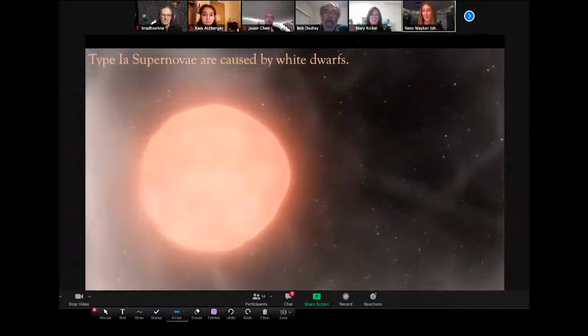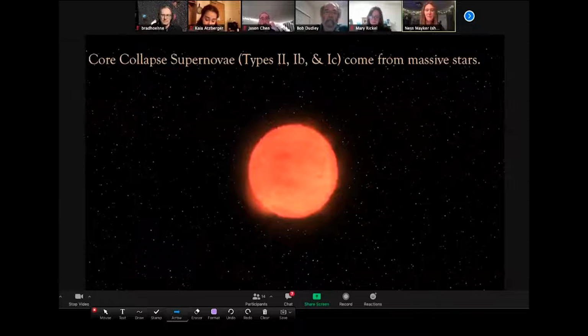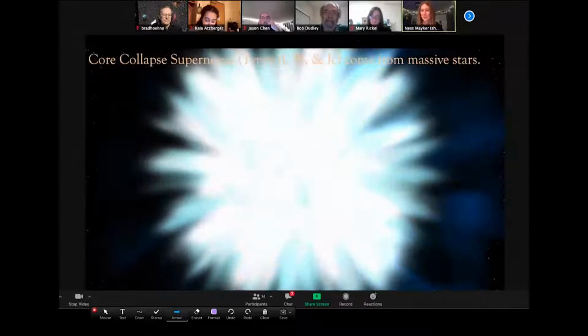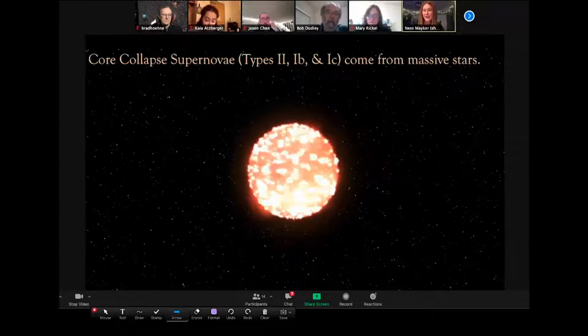Now, the high mass stars are much easier to predict in some ways. These high mass stars will burn their fuel very quickly. They're like gas guzzlers. They're like the Hummer of the star world, whereas the lower mass stars are like the Prius. They'll just go and go on the same tank. But they will use up all of their fuel, and they will have a core collapse, and they will just explode. And this happens in a very predictable amount of time.